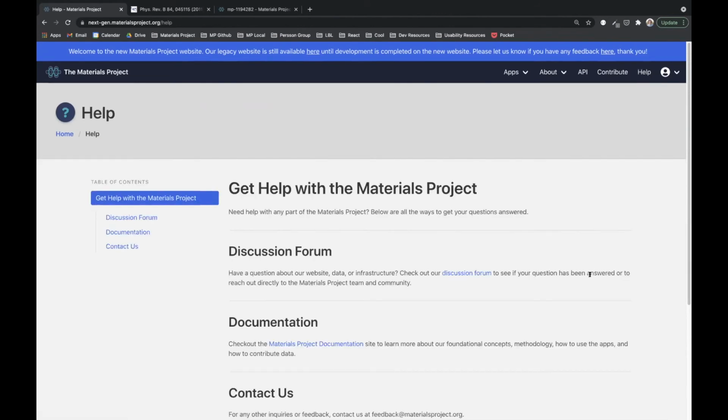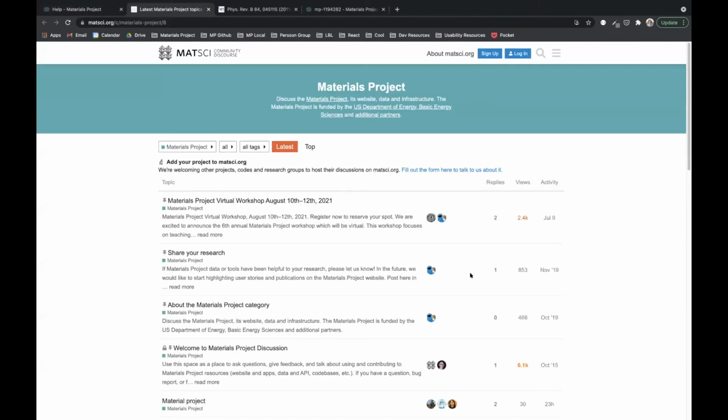This takes you to the help page where you'll find links to both the discussion forum and the documentation. To access the discussion forum, you can click on the discussion forum link here. So I'll click that now. The Materials Project Forum is part of the MatSci Community Discourse page, which is a shared space for discussion around several different material science research projects.